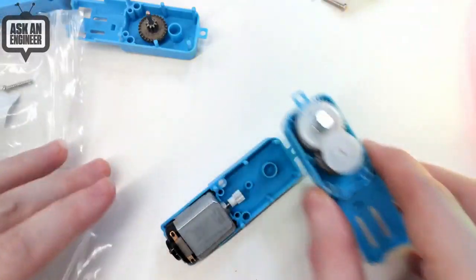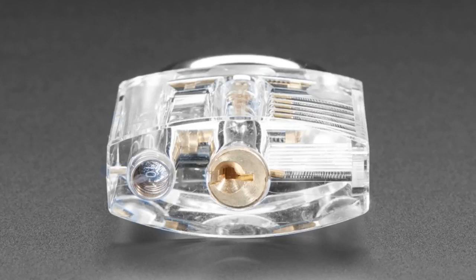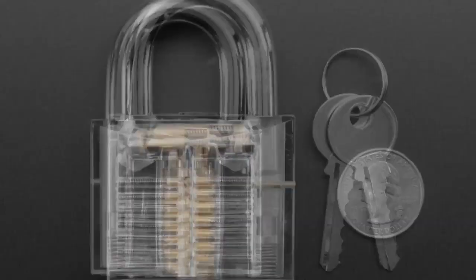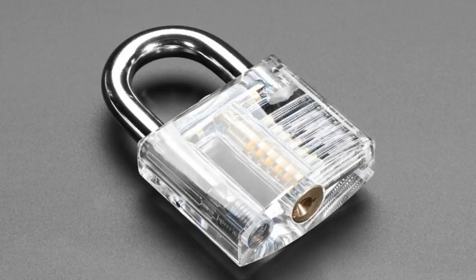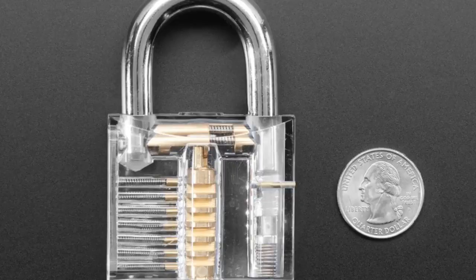Okay, next up. We also have something non-robotic. We have this clear plastic padlock. This was a featured item in AdaBox 7. People really dug them. They're great for learning lock sport and lock picking because they're fully clear. They also look really cool. Great if you're doing your 90s hackers cyberpunk cosplay while you're also learning how to lockpick.